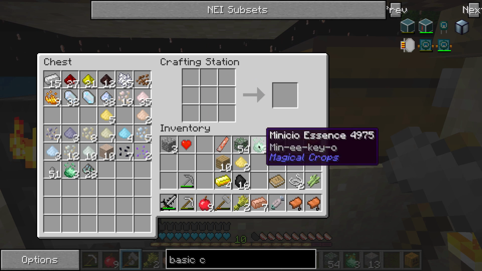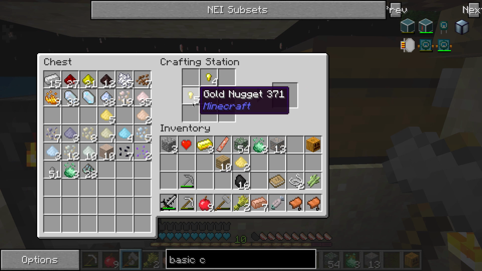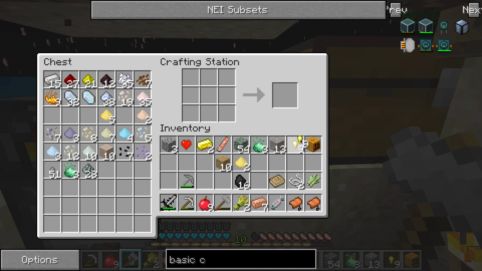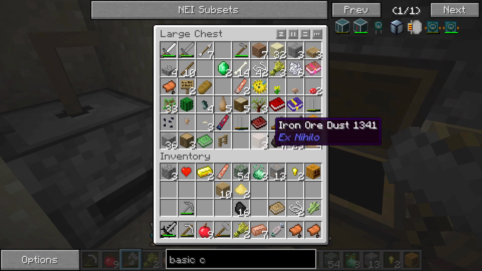Okay, let's get back in here and let's build these capacitors. So let's see. Golden nuggets. 9 of those. And we're going to need more because we have to build, there we go. 1, 2, 3, 4, 1, 2, 3, 4. Next up, we're going to need the bars of... Where did they go?